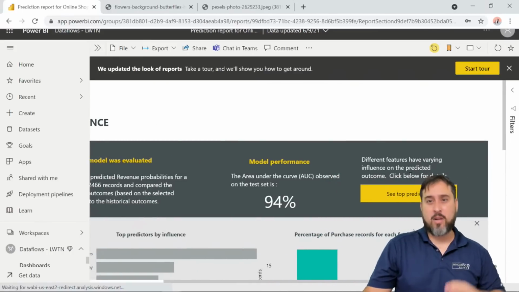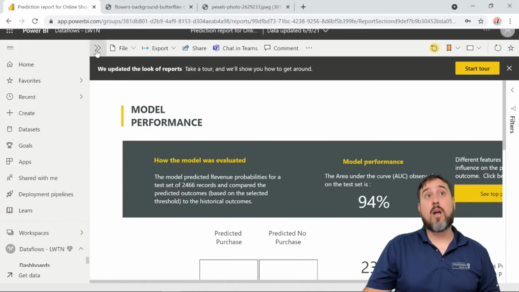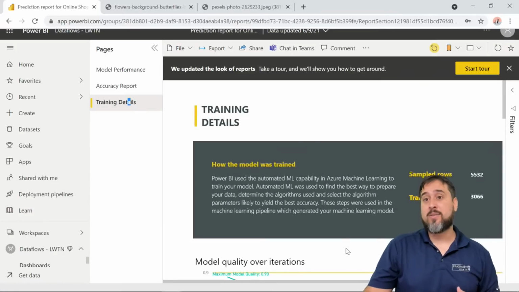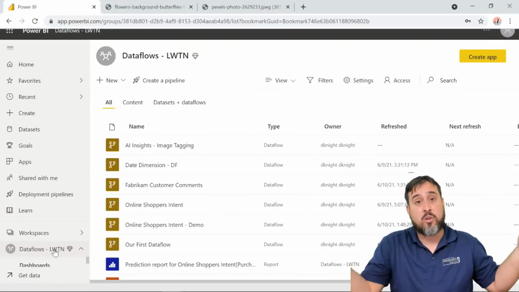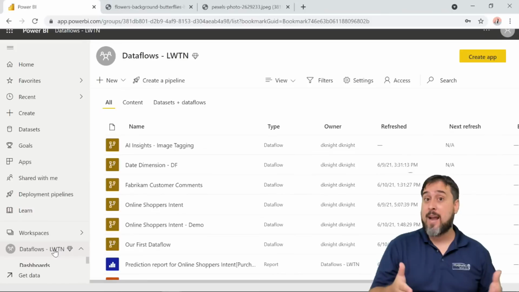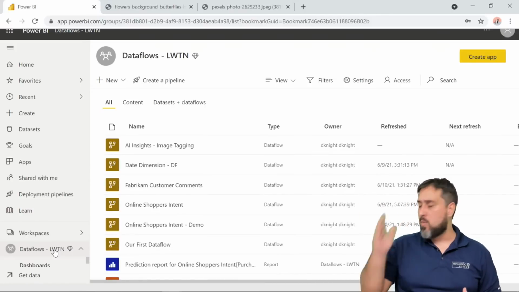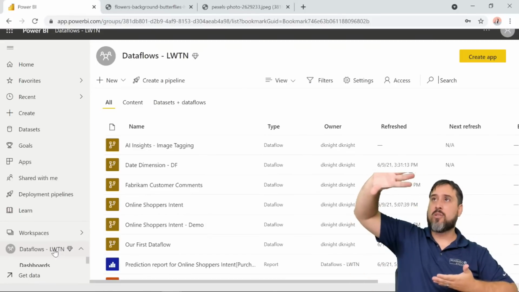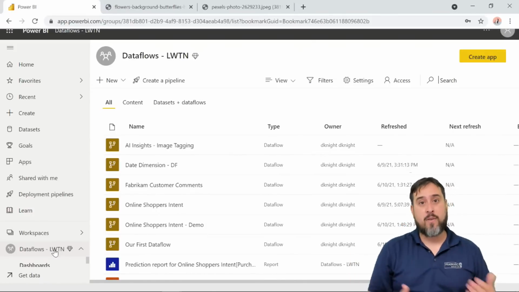The size in here is a little crazy, but you've got tons of cool little options you can look into. You can check out the accuracy report, the training details, all of it's in here, right? This is what it's all about with the machine learning side. It's a nice wizard that walks you through end to end. And now that it's there, when you're in the AI insights, you can literally just use it and say, you know what? I've got a machine learning model. Here's this data. I'm going to pass it through to it. Give me back those predicted results. Give me back if it's going to be true or false.